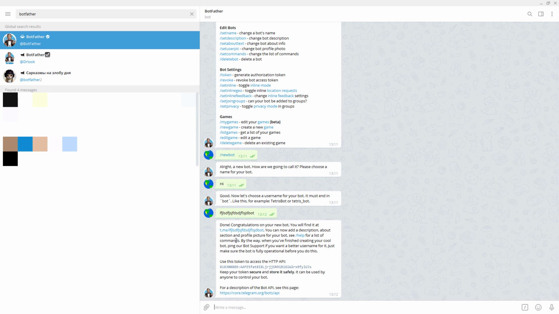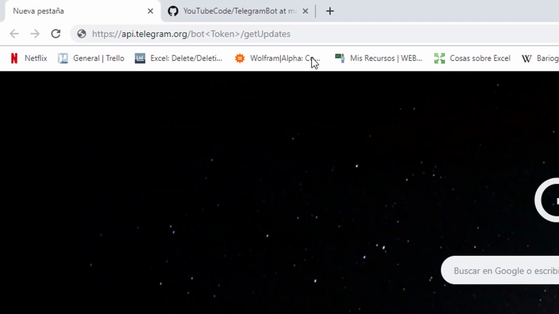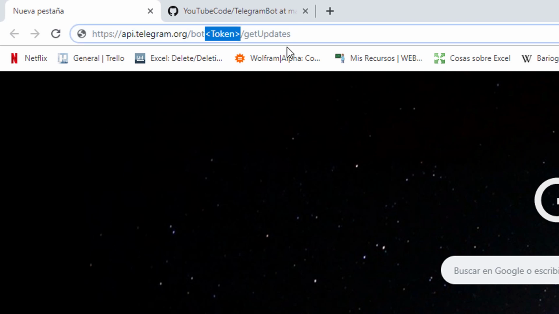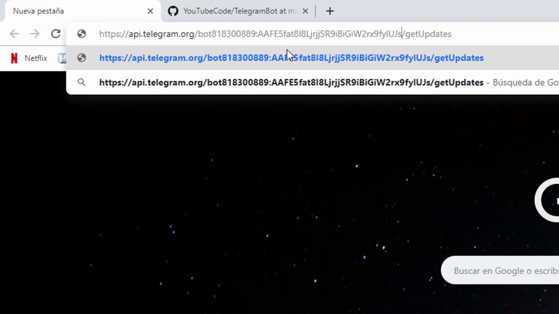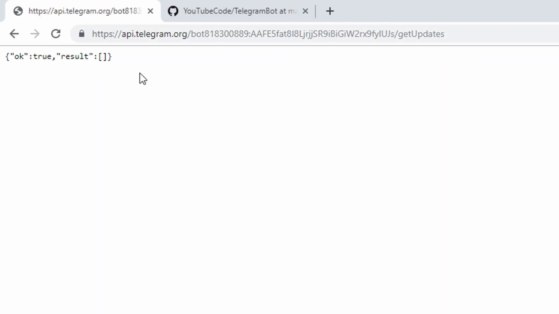and then it will give you some information, but the most important one is this one, which is your bot token. So copy it, it's very important, and now we're going to be using it. So if you go to your browser and then you copy this link, which you have in the description, and just replace this token with your actual token that you copied from your bot and hit enter, it'll take you to a page on the Telegram server. You can see here that your bot is working. If not, it will give an error message, but it says okay, it's true, it's working.